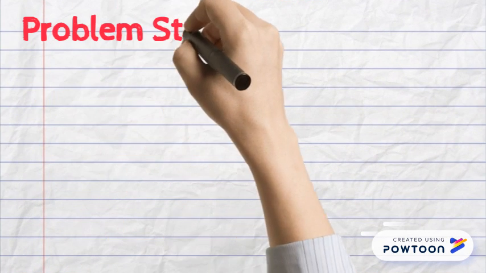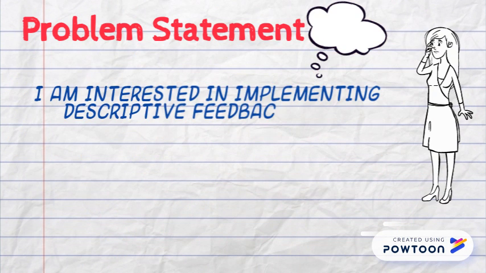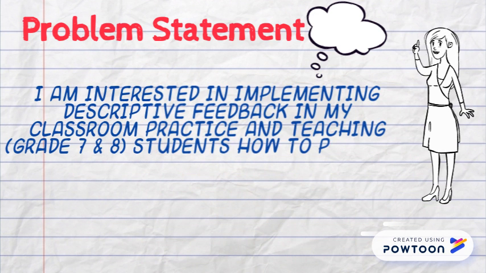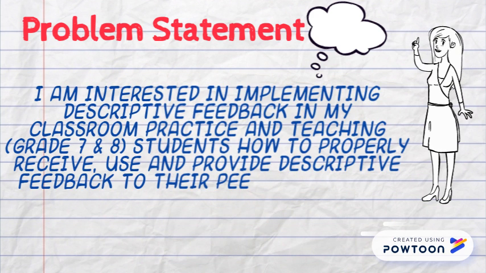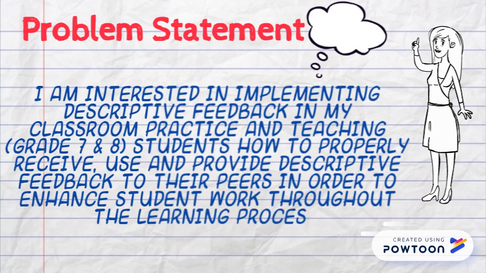Problem statement. Throughout my teaching placements, I have observed a lack of descriptive feedback implementation in various classrooms, thus resulting in student confusion, incomplete work, and a lack of interest. I am interested in implementing descriptive feedback in my classroom practice and teaching grade 7 and 8 students how to properly receive, use, and provide descriptive feedback.